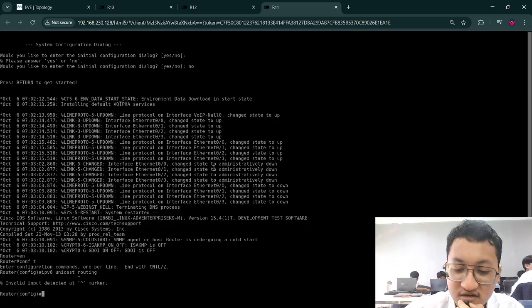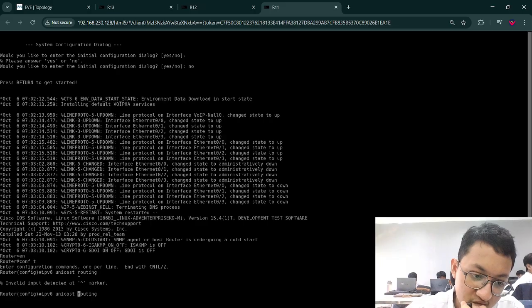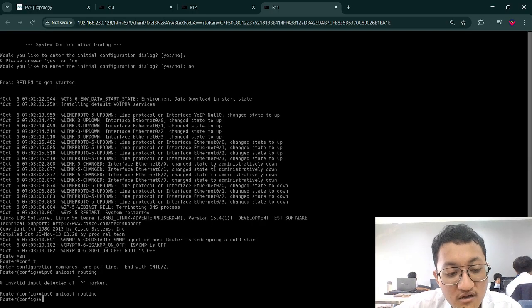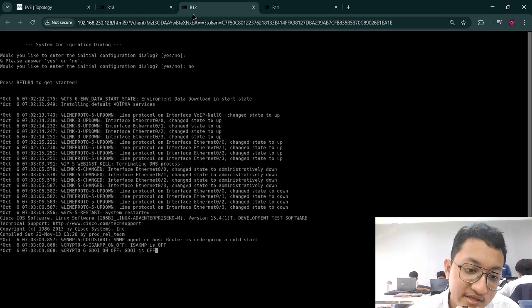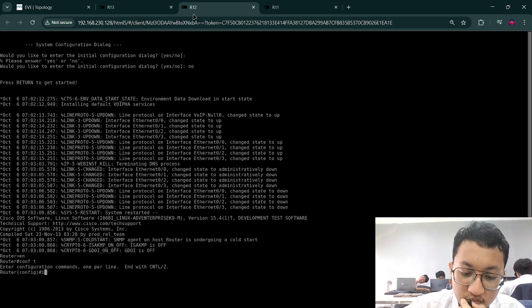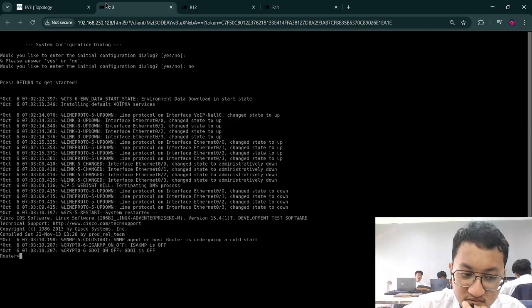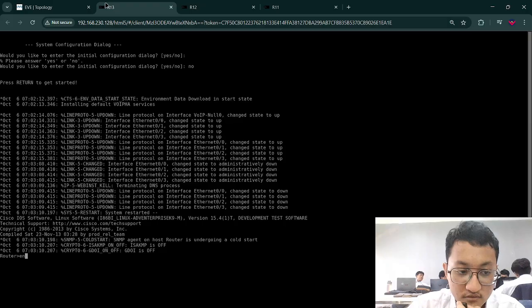So here we can do some IPv6 routing. First we need to enable all of the routers with the configuration ipv6 unicast-routing, and the same on router 3.